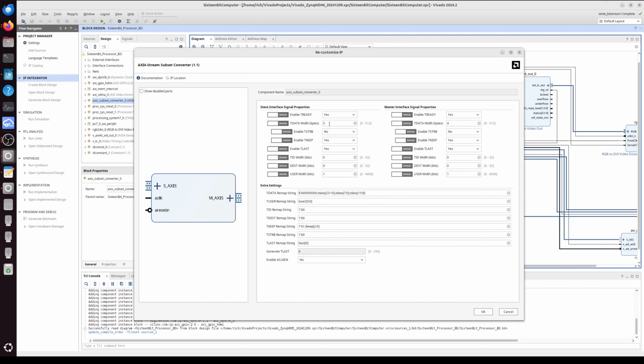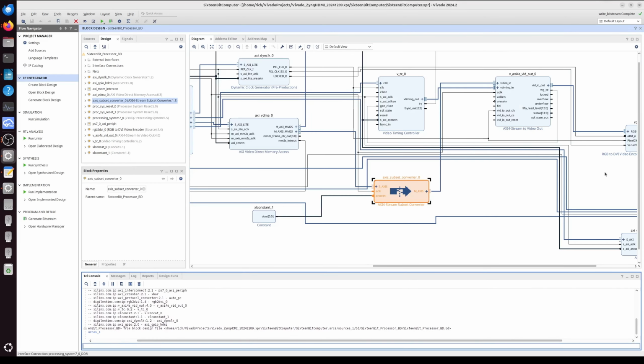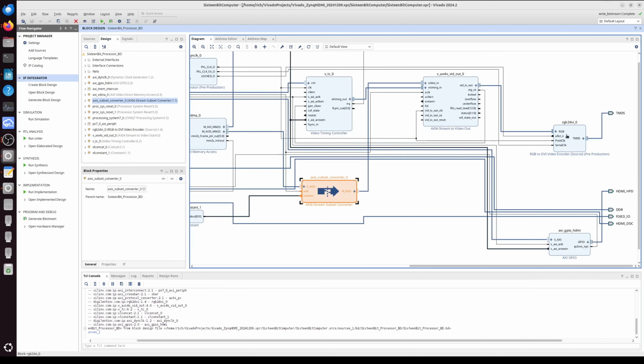So I'm basically bringing in my 3 color bytes, I'm changing the order of them around a little bit, and I'm padding it with 8 bits up front so that I've got a full 32 bits coming out of this. And then that will get over to this RGB to DVI encoder, and over to my Linux system.